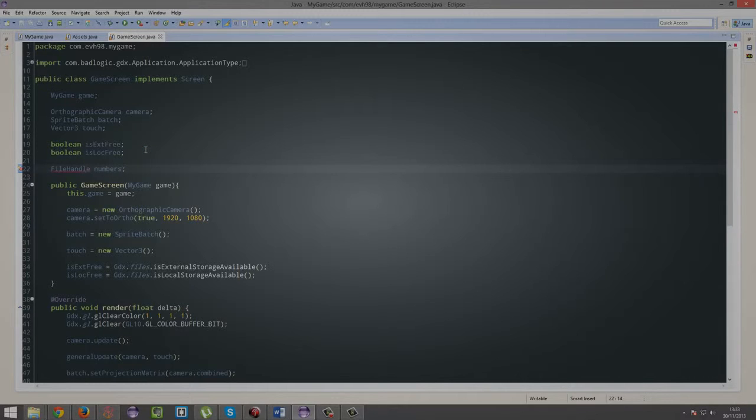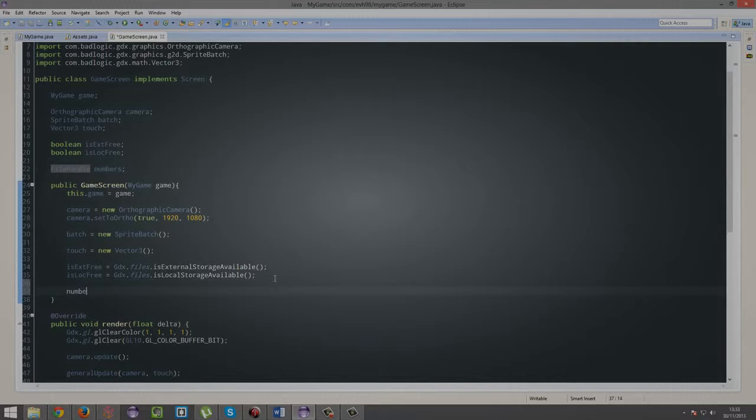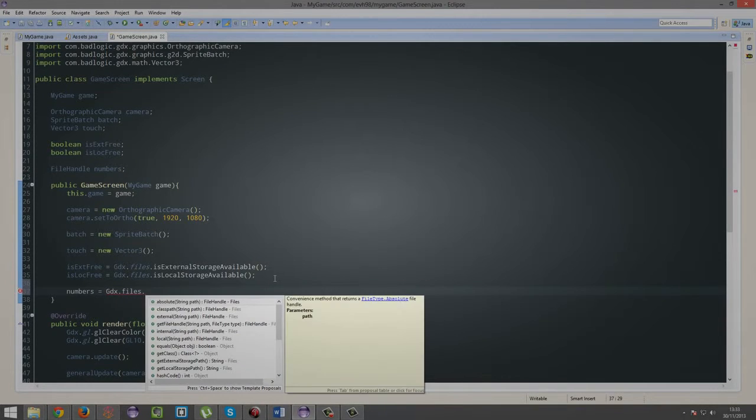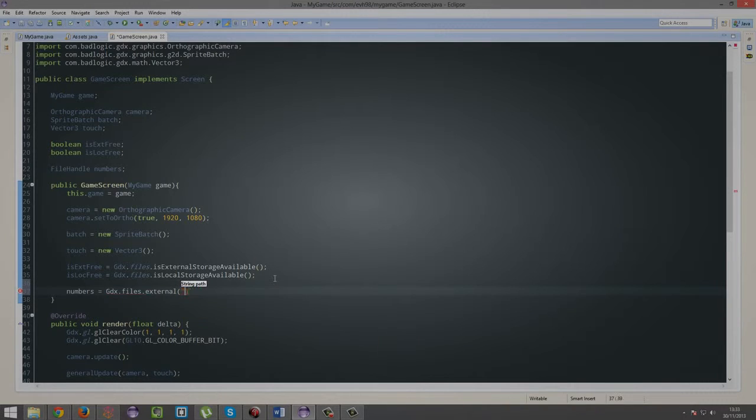It takes a lot of skill to do that. And just import that. Control-Shift-O is the shortcut if you didn't know that already. So numbers is going to equal Gdx.files.external, because I want external, and we're going to call this numbers, and you can have any extension in the world. You can have anything you like. Like, I'm going to have mine .evh98, because I can do that.